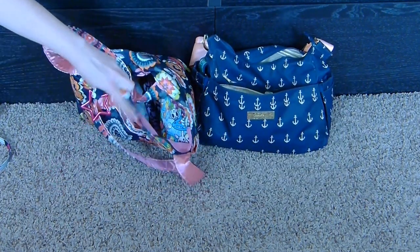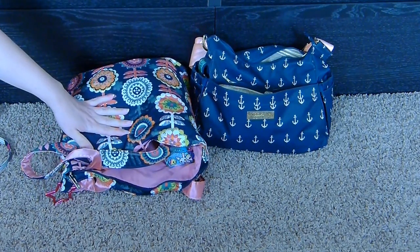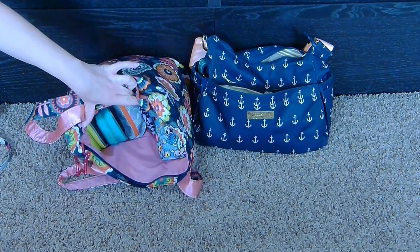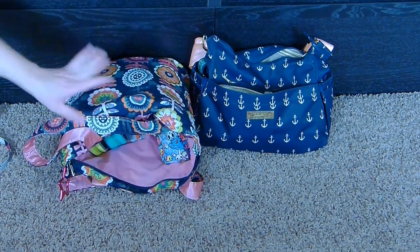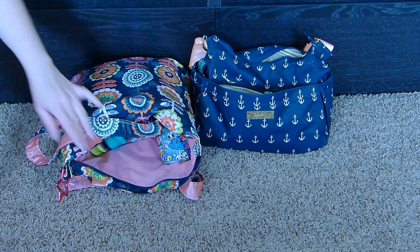Sometimes in the Light, I put them in one of the outside pockets, but generally I don't like to, because that's where I keep my phone, and I don't want my phone to get scratched. So the way I have this organized, it's actually not a big deal to just throw my keys in. They're always right on top, they don't get lost, and it works great for me.